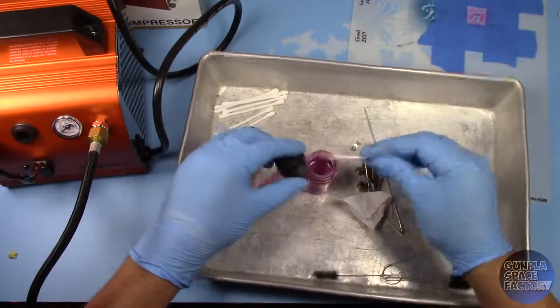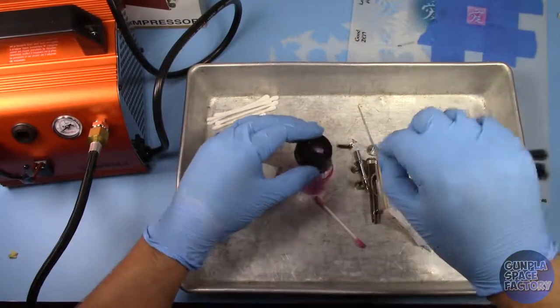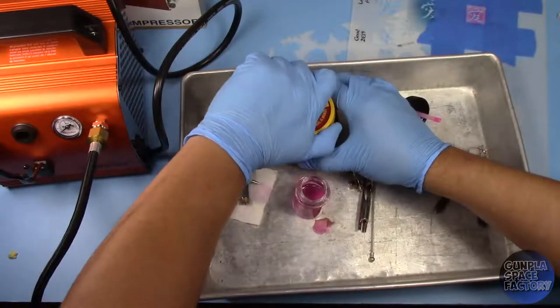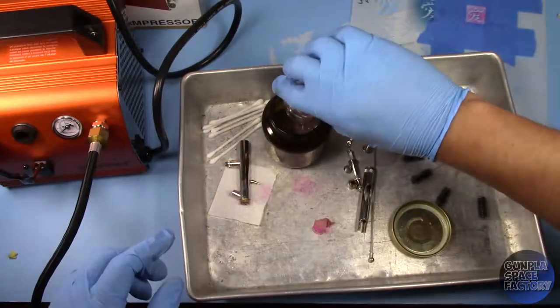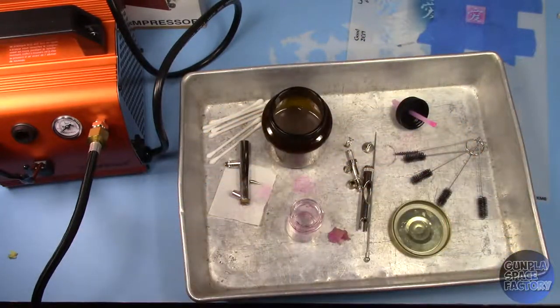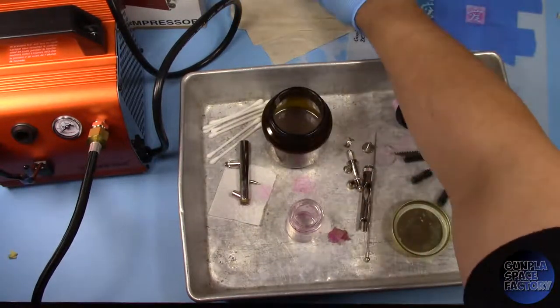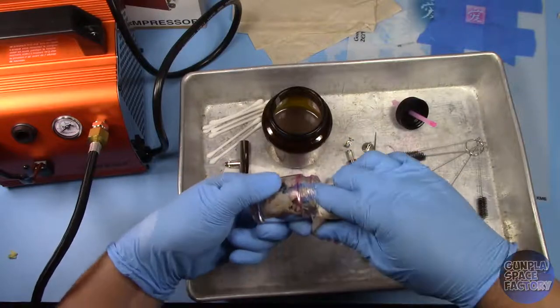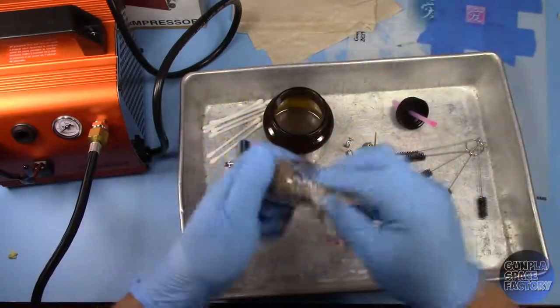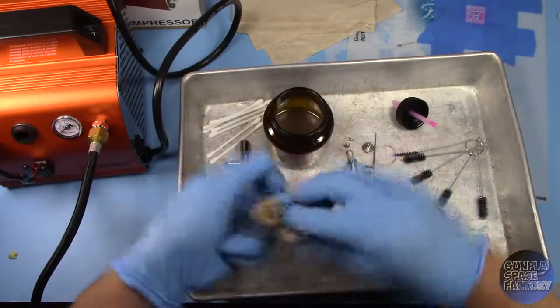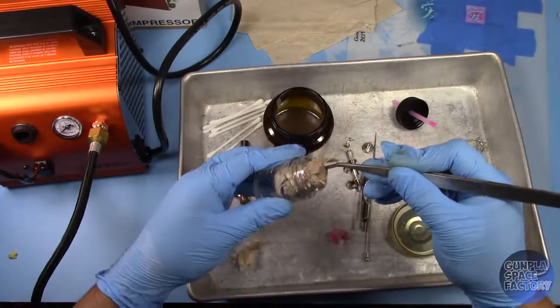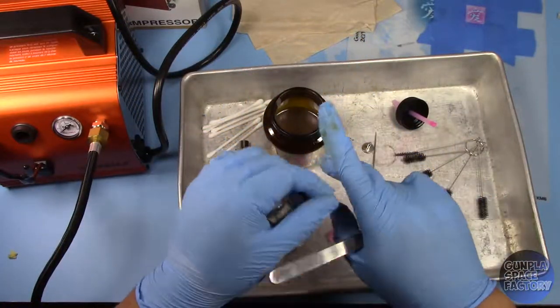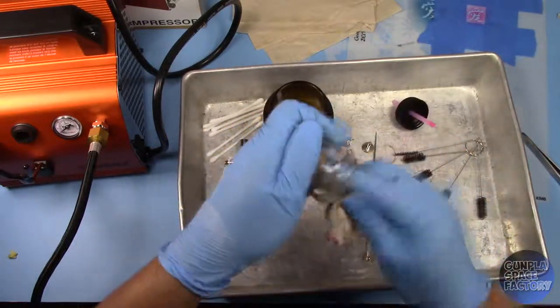So the reason why this turned into a really long airbrush cleaning video is because I got a new camera and I wanted to make a test video to fine tune some settings and camera angles. What do y'all think? Let me know what you think in the comments below. And this is what happens when nitrile gloves touch lacquer thinner, they just start swelling and eventually melt. This is why it's important to wear gloves when using this stuff, just imagine what it does to your skin.